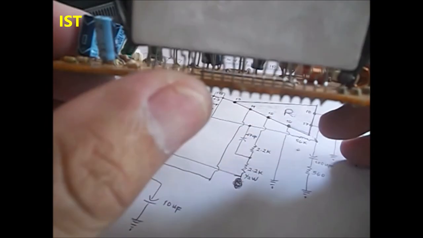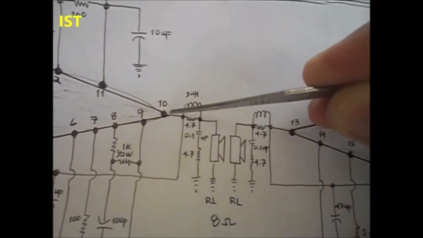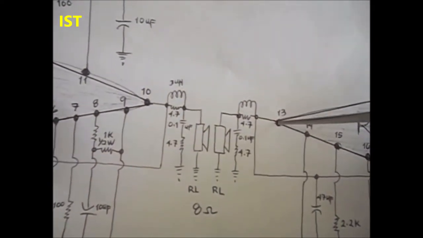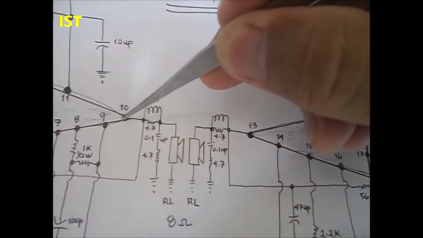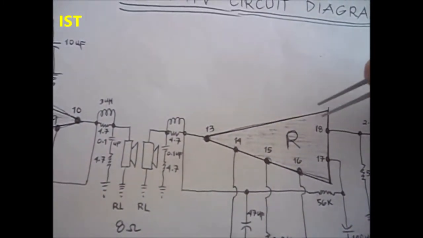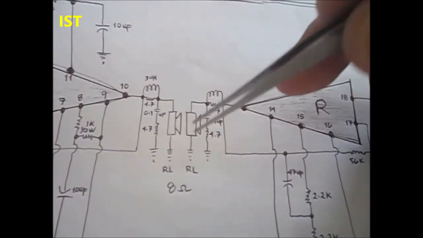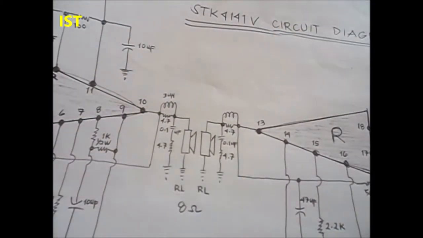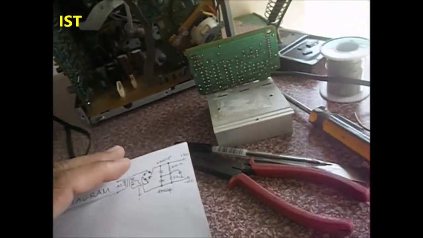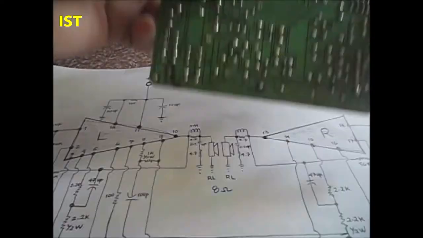Okay, so next step that we are going to do here, so we are already hanging up the 3 pins, as you can see. So next step is to jump a wire from pin number 10 to 13. Okay, we will give a supply, we will give an output, because the right channel was already disabled, in order that the signal for the relay will detect that there is an output, so that the relay will close, the 2 speakers in the unit will work like a stereo there, but only in a mono mode. Okay, so we will have to jump the wire.